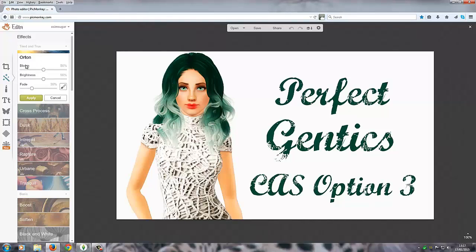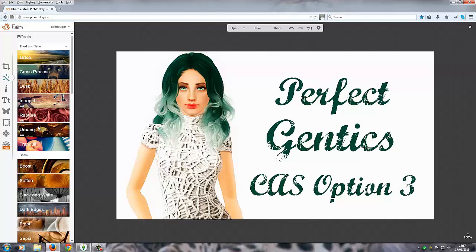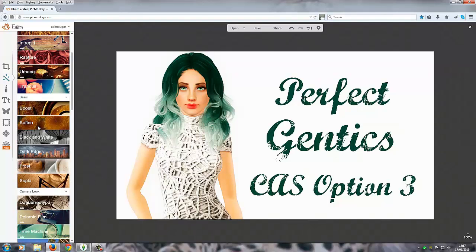And you often have options on here, and I just generally stick on one of these options, and then I will play about with the sliders and just see what I can do, really. That just gives her almost like a highlight, which I really like, so I'm just going to use that. And it kind of brings her to the focus a lot more. It makes the colours a bit richer.